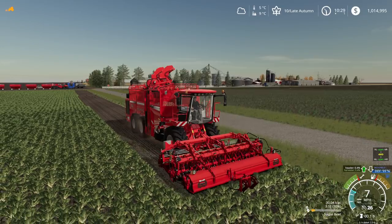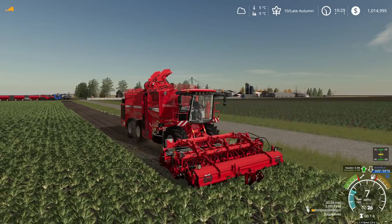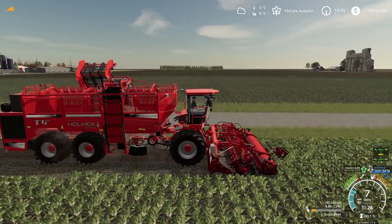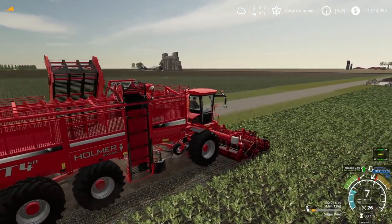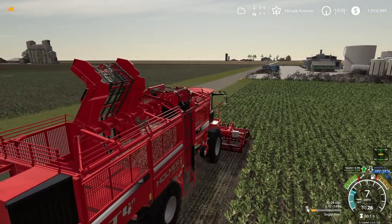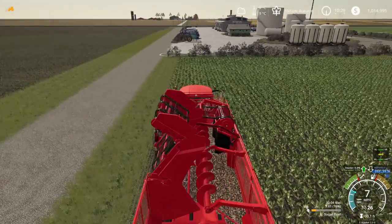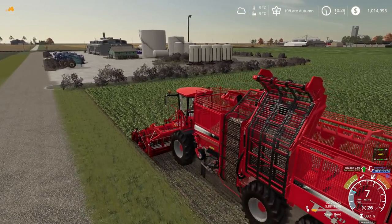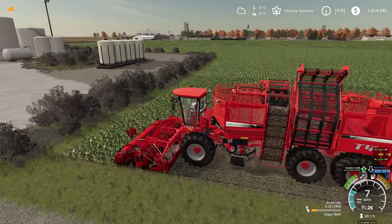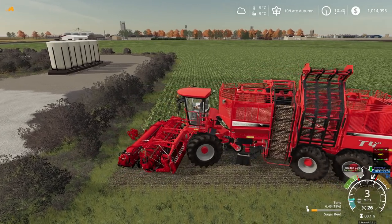Look at that — sugar beets inbound, nice! Awesome guys. This is definitely going to take some time; sugar beets are such a slow process, this field is going to be our whole day. I wish this head was a little bigger — it's the only thing. This is the biggest head we can get and it doesn't seem that big — maybe 2.4 to 3 meters, not very wide at all. We've got four gravity wagons to fill up at least, so that's helpful. We won't have to make too many trips back. I've also got a new bunker to show you.